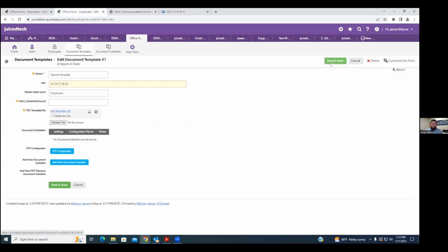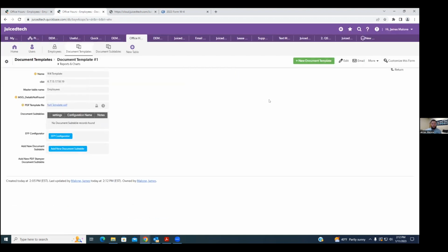So now all we'll do is, once we have that there, we'll save this. But I also just realized when I did the setup, it just uploaded the sample template. So it's probably good to rename this, so when we come back later, we can easily know this is just the W4 template. So I'll just put W4 here. Now we pretty much are done with setting up this template.